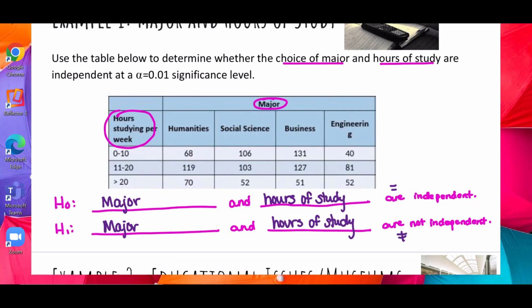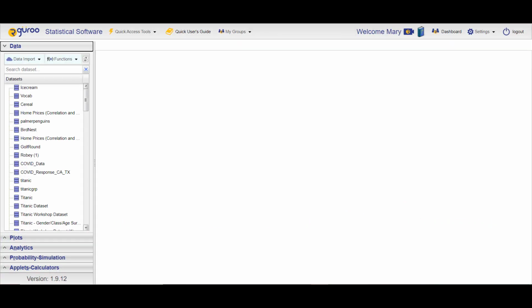So you might want to write it down. Either that or you're going to have to toggle back and forth, but you can pause the video so that you can get the data. I'm going to show you how you enter it though. Like I said, you can pause it and write it down on a piece of paper so you can then put it into Rguroo, or wait till I show you how to do it and then toggle back and forth. It's up to you. Let me get over to Rguroo real quick.